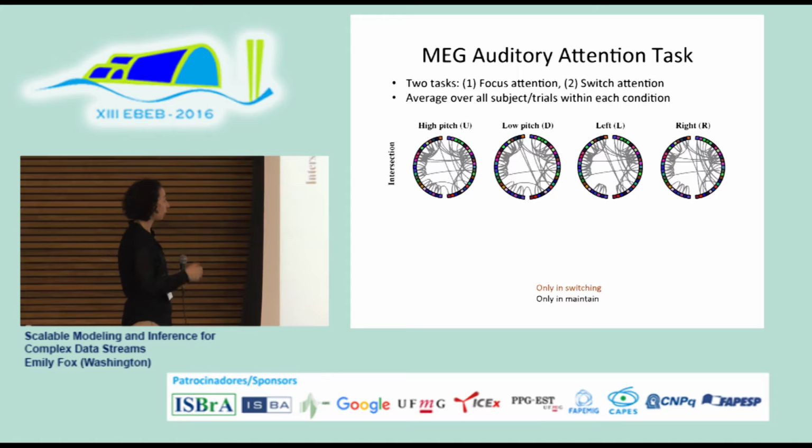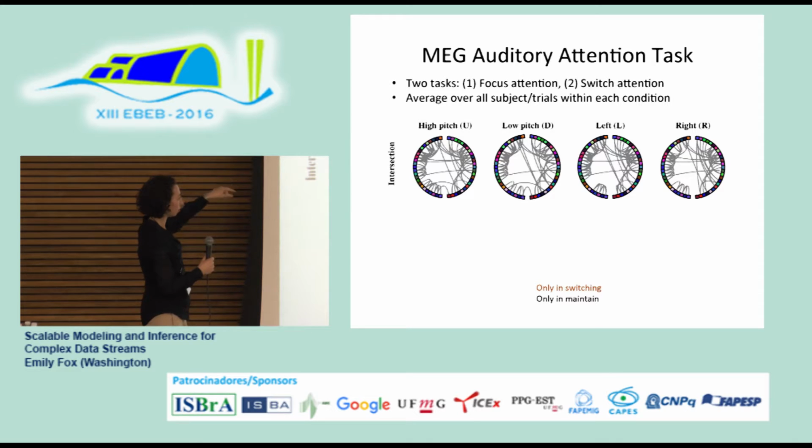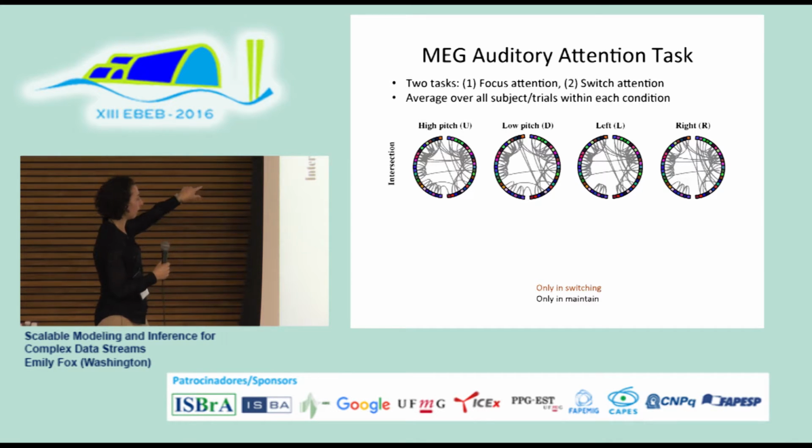Okay, so here what these circles are taking are the anatomical regions in the brain. Again, for people who have looked at this kind of data, we're moving from sensor space to source space, and then we're looking at the anatomical regions and just going around based on their proximity to one another. And these are the inferred graphs.